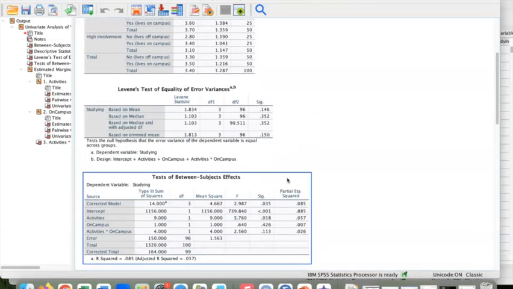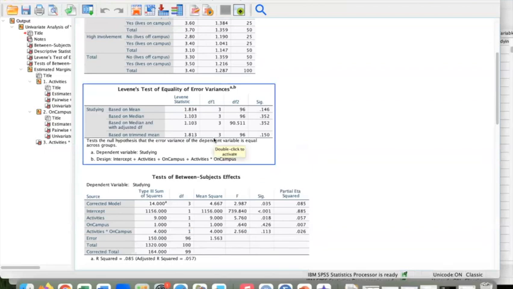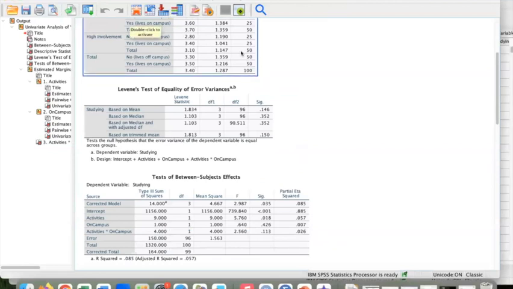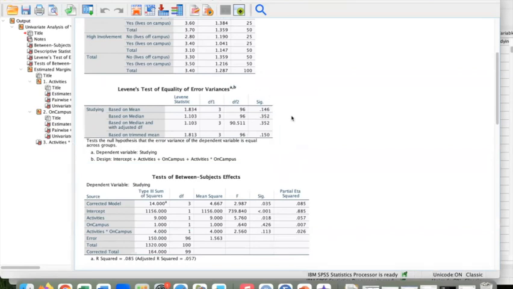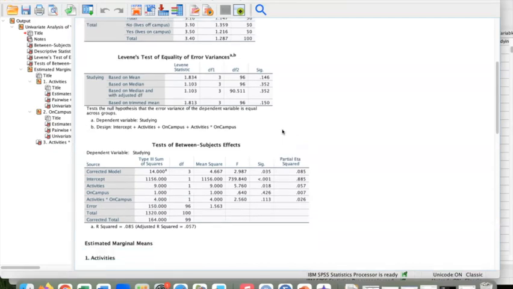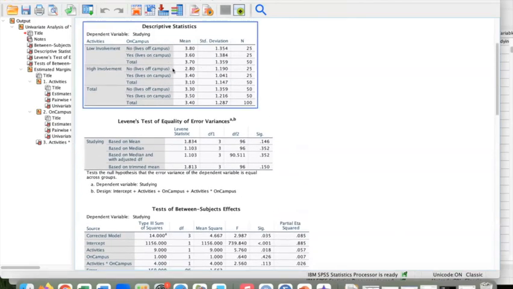Okay. The next box gives us the Levene's test for equality of variance. So again, this is checking to see whether the variances of the different groups were similar or not. In this case, since the p-value is above 0.05, the variances were roughly equal. So we can use a post hoc if we need one that would be for equal variances assumed. However, even if there are significant differences, we actually don't need a post hoc in this case because there's only two levels per each factor. So we know that if there is a significant main effect for either of these, we'll know that the difference is between the two different levels.